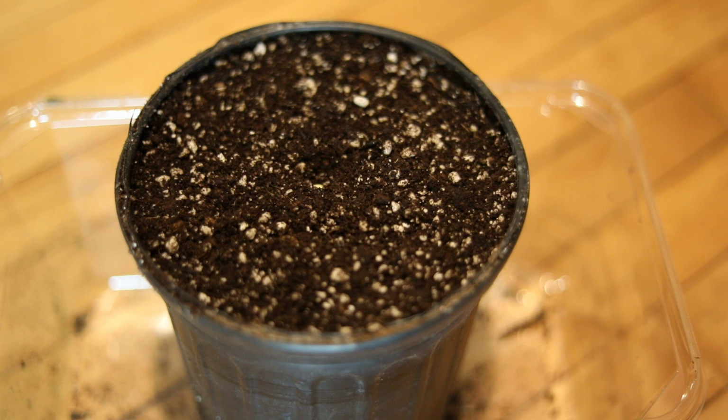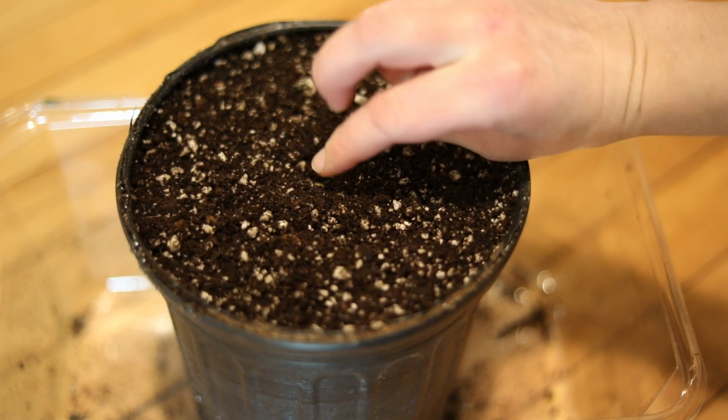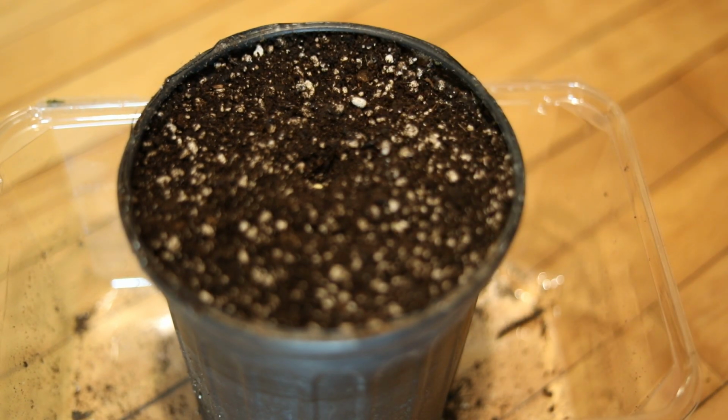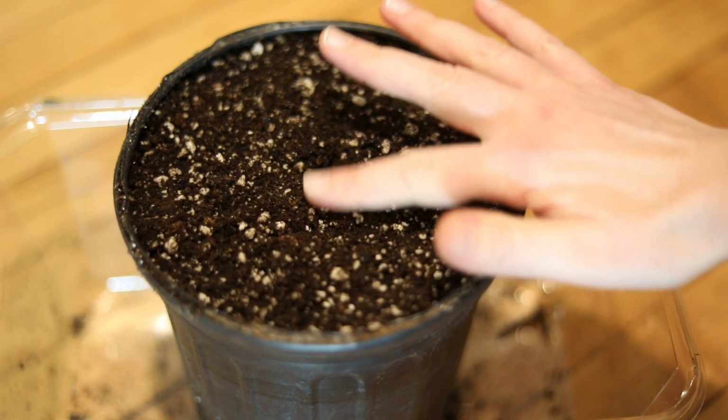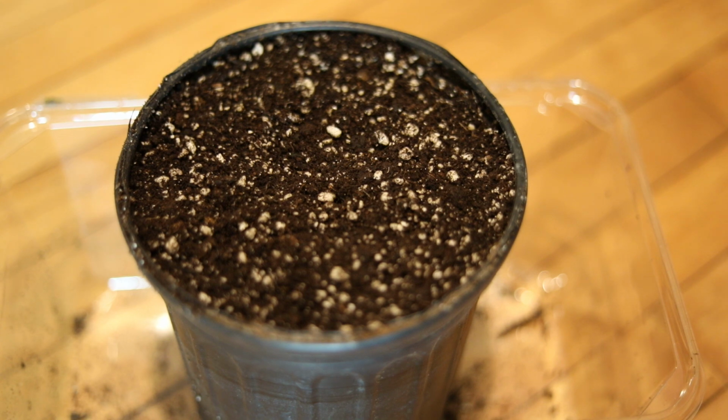Some growers will go about 1/2 inch deep, which is about the depth of your fingernail, so they'll push it down until they get to the top of their fingernail. I go just to below the soil surface, and then we just make sure it's completely covered, and that is it. No watering needed because our soil is perfect.